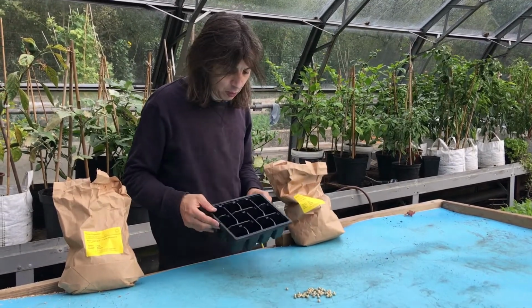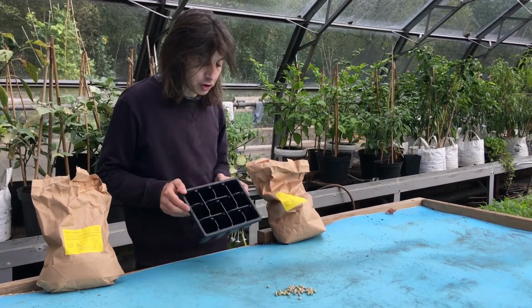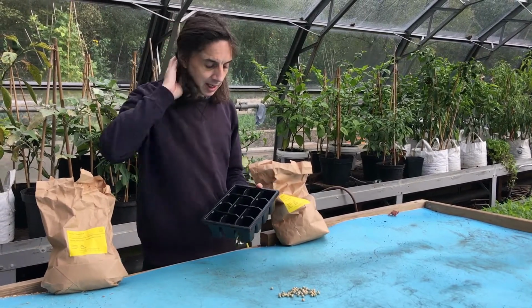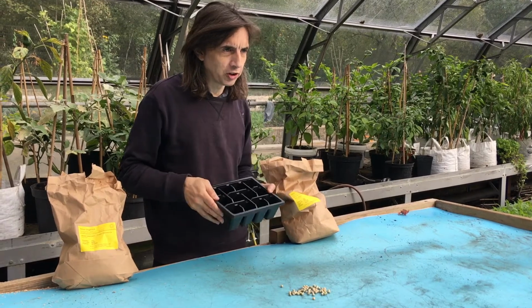If you're worried about the weather being against you, if it gets very, very wet and cold at the end of the month, you could start your peas off in modules. Pick some of those up when you pick up your seeds if you want. I do maybe 3 seeds in each one. Water them in once, don't water them again, so they don't get waterlogged.